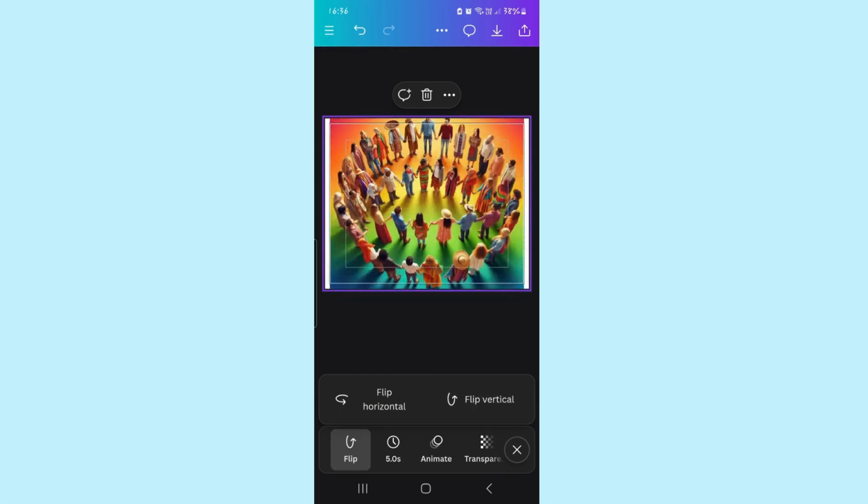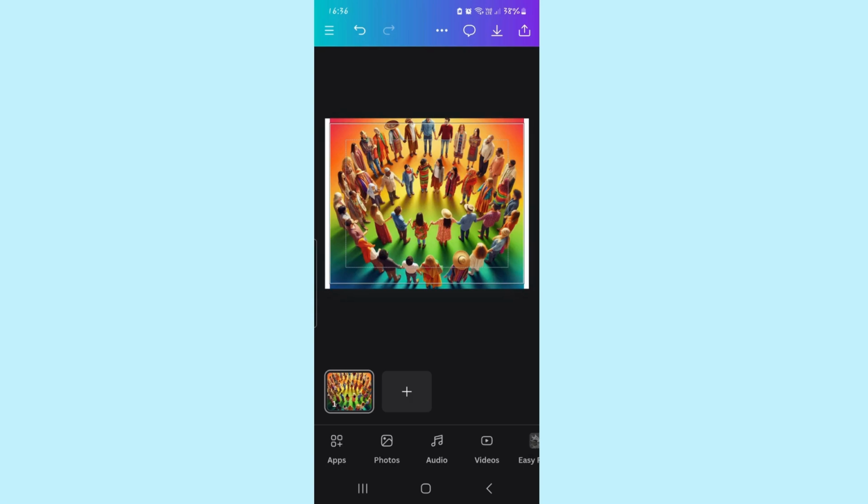If you turn it upside down, however you want it, you can animate it, you can show layers and all. So if you want to know more about all of these things, then just check the last video that I did on the desktop version. I explained more about upload, projects, draw apps, and every other thing. So this is just to show you what the Canva interface looks like on the mobile app.